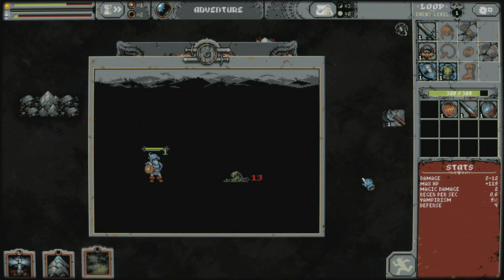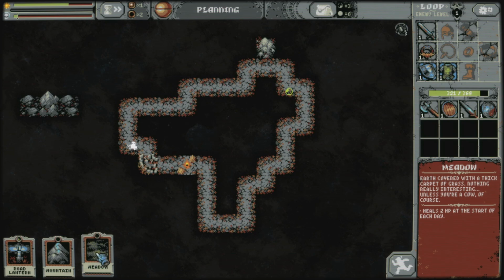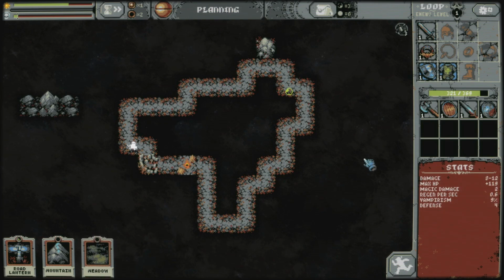Kill ourselves another slime. And we got ourselves another weapon, but this is the exact same thing, 4 to 6. We picked up a meadow here. Earth covered with a thick carpet of grass. Nothing really interesting, unless you're a cow, of course. This thing will heal 2 hit points at the start of each day. I'm not going to place this either. Not yet. And we'll see why later.